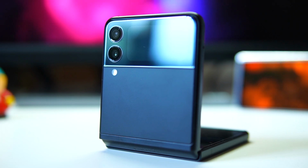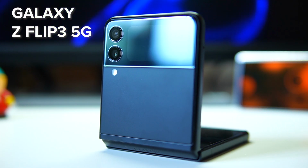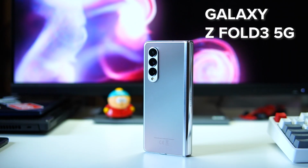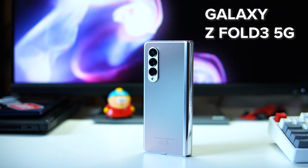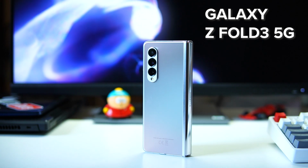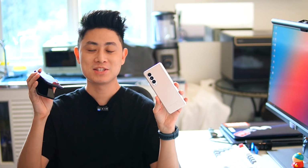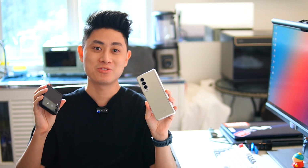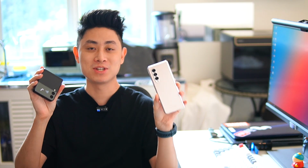Now today we're going to be checking out two very interesting devices here, and both devices actually fold in half. On one hand we have the Z Flip 3, and on the other hand I have the Samsung Z Fold 3. Both devices are very interesting and cost quite a fair bit of money. In fact, both devices together are already more than 10,000 ringgit. So that's a lot of money for the phones that you're getting here.